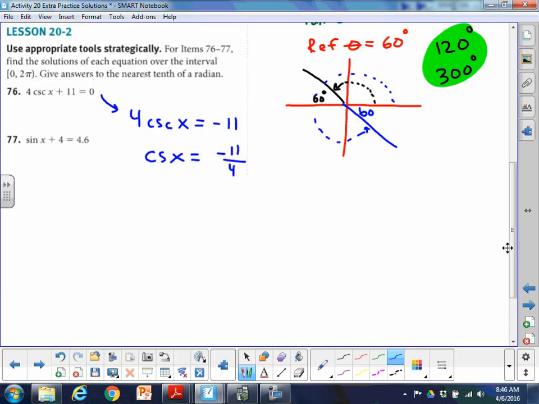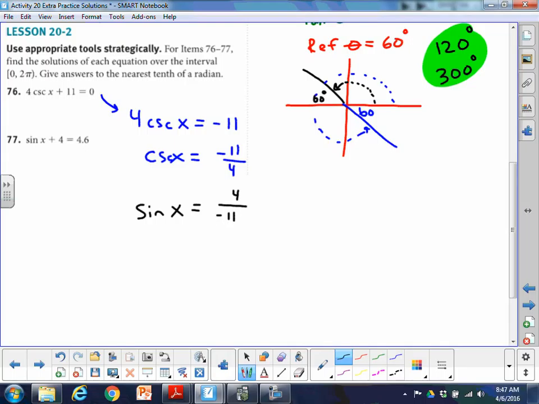Now again, oops, I missed a C in there. Cosecant x. I don't really like dealing with cosecants. I know the reciprocal of cosecant is sine x. So if I take the reciprocal of that side, I can just take the reciprocal of this side. Okay, now here's one where that's not a nice unit circle value, right? The 4 over 11 or 4 over negative 11, it's not a root 3 over 2 or a root 2 over 2 or anything like that.